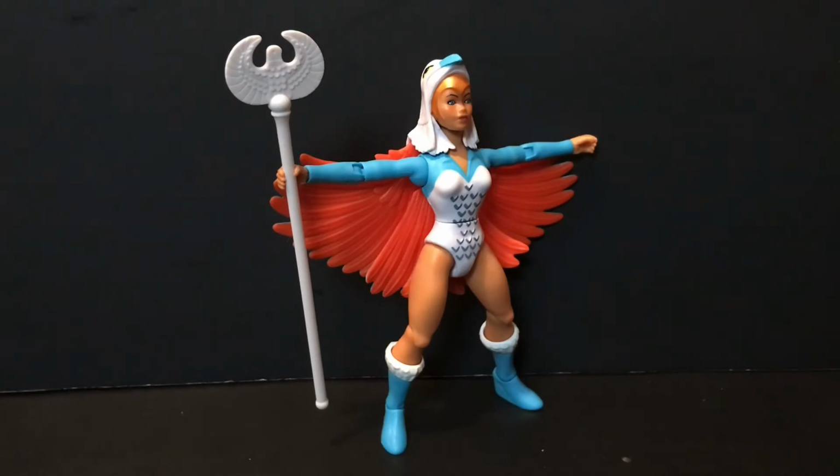So, with that being said, if you didn't pick up Castle Grayskull and you are looking for a Sorceress figure at this current time, this one seems to be a little bit easier to get, to be honest with you. The Wave 7 figures seem to be hitting in pretty decent numbers across the US, which is something that kind of surprises me because a lot of the other waves didn't. I think Wave 5 is the only other wave that really kind of hit like Wave 7 is now. I think Wave 6 is just kind of a hit and a miss.